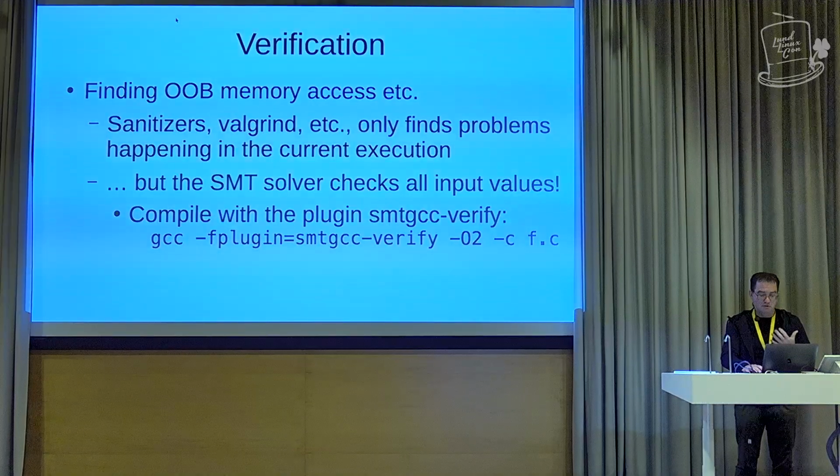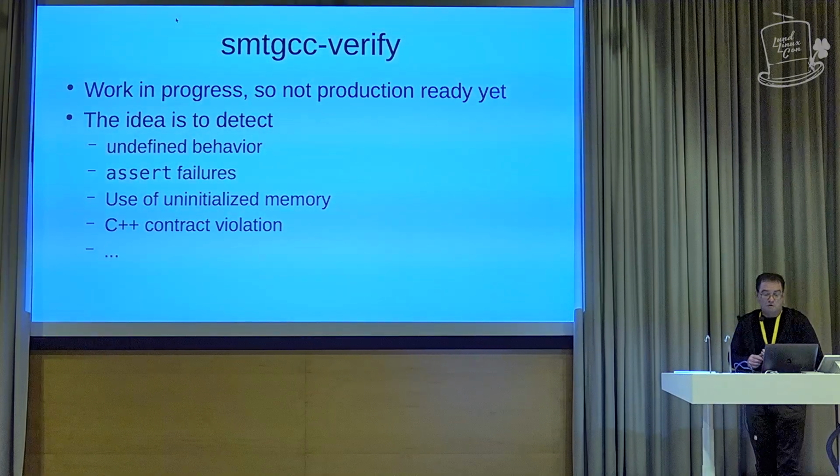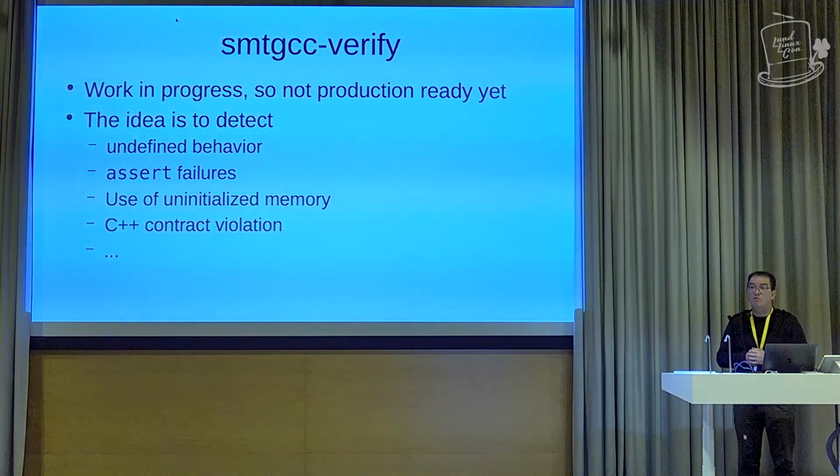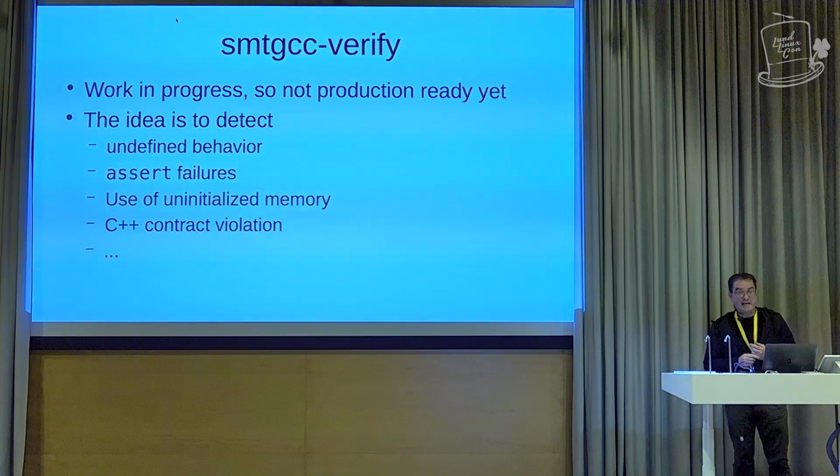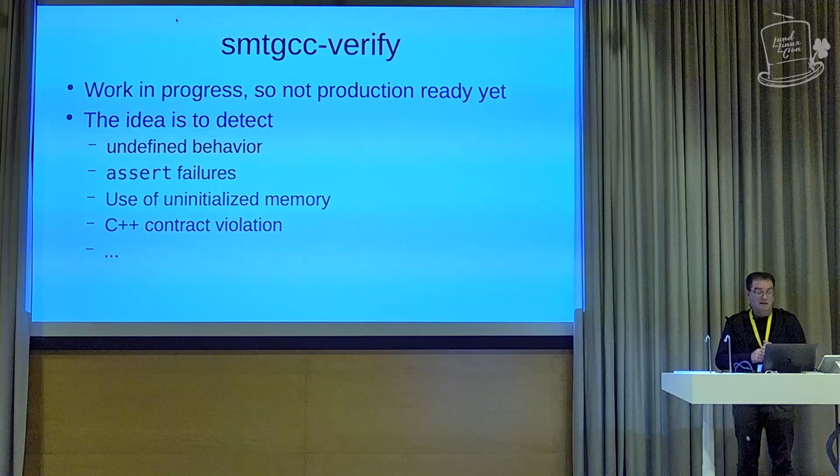But my plan is to actually work with this heavily the following couple of weeks, and I will talk about this at the coming GNU Cauldron in Prague, the days before Linux Plumbers. I have not really figured out exactly what I want to check. I can find undefined behavior, I can find a search failure, use of uninitialized memory, C++ contract violations, and that kind of thing. But I'm really interested if any of you have a use case that I could also have as the target.